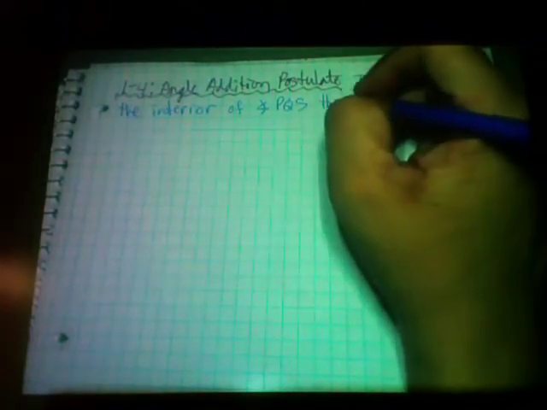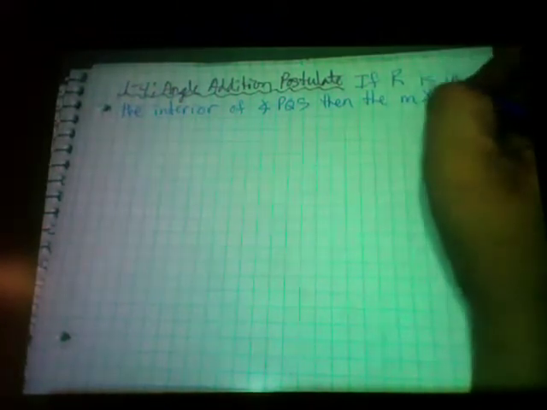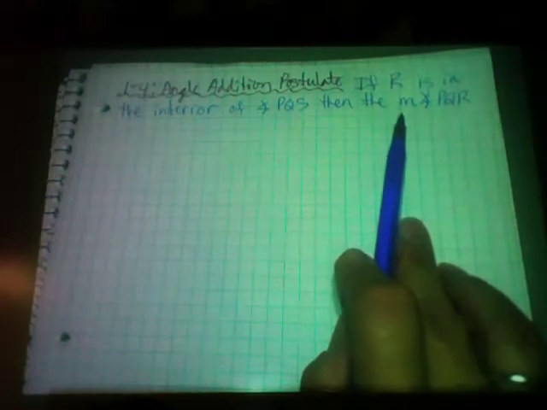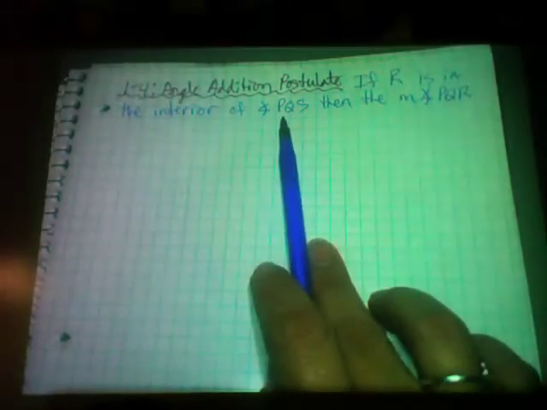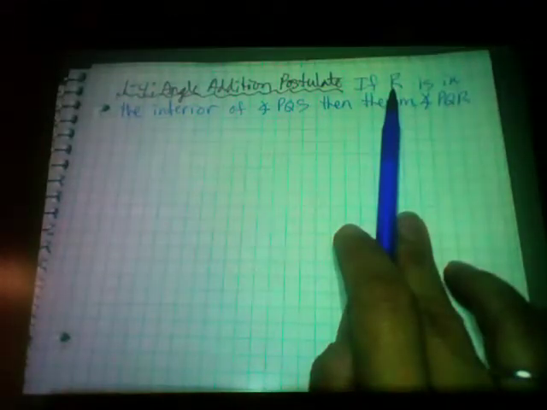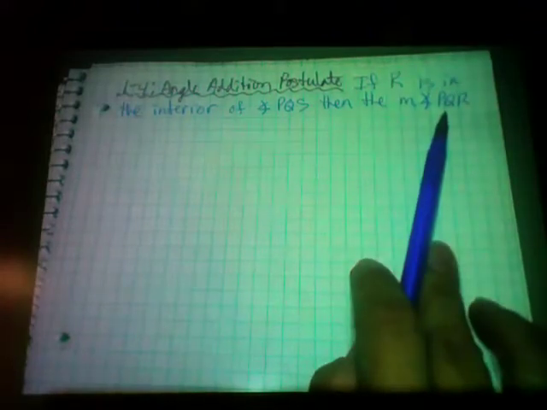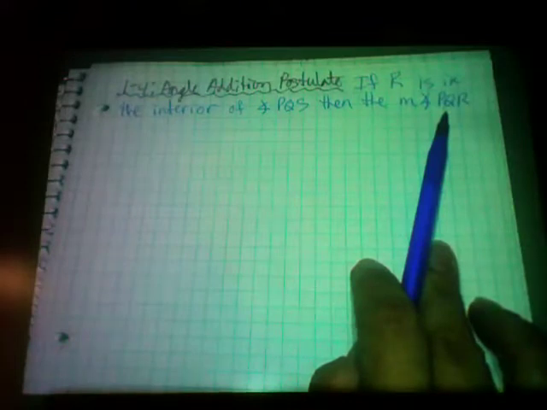Then the measure, and this is another one. If I want to say the measure of angle PQR, and we're going to draw a picture, I put a little M in front of the angle symbol, and you might want to write yourself a note. It means the measure of angle PQR. So in a minute, we're going to draw an angle PQS. We're going to put R in the interior of that angle, and we're going to create another angle called PQR. So don't worry about all these letters. We're going to draw a picture and talk about this, and it'll make sense.